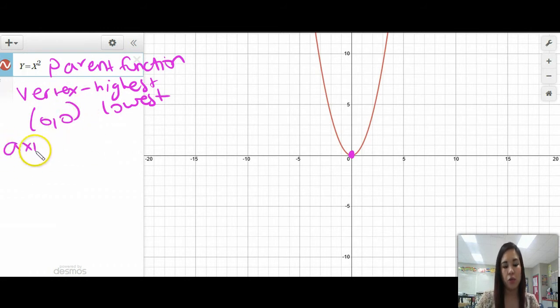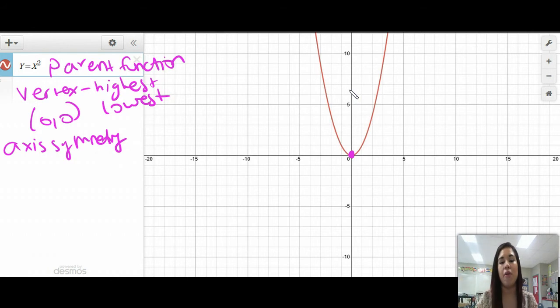We also have what's called the axis of symmetry, or line of symmetry, which is basically what, if I was to draw a line halfway in the parabola, it would cut my parabola in half. And everything on the left will mirror everything on the right. For example, this point here, 1, 1, you have the same point over here, 1, 1. Here we have a point at 2, 4, and another point at negative 2, 4. So they mirror each other on both sides.